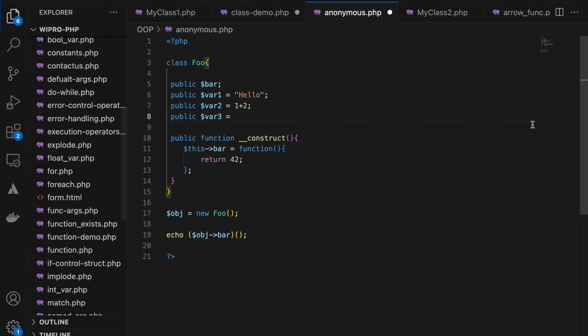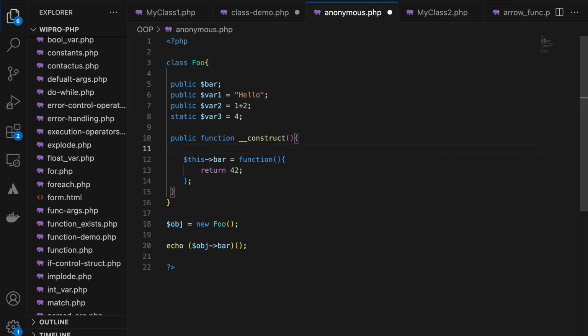If I'm declaring any variable static, and I have to access it within the class, suppose I am accessing it here, how can I access it?